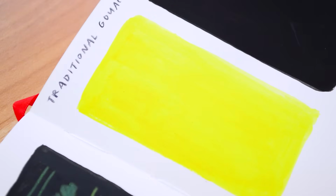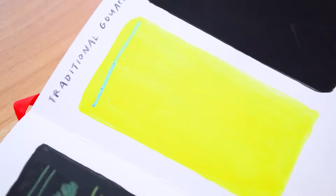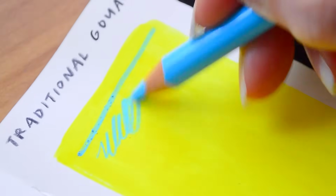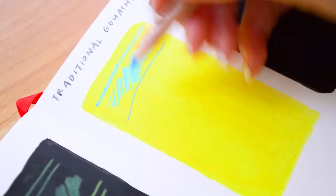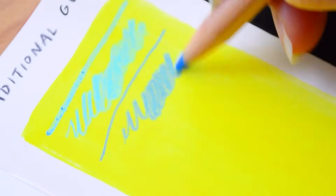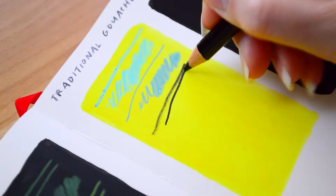So I do mostly use my coloured pencils on top of gouache. So we've just got a blue here. Yeah, it feels really, really nice on top of that. Let's test out my Luminance. Yep, very, very similar. Maybe a bit less soft. I can feel a bit more scratchiness there. And now our white and blacks. So black Holbein.